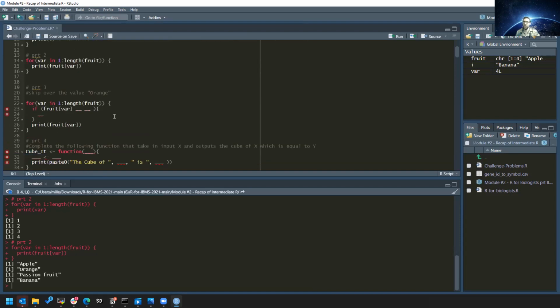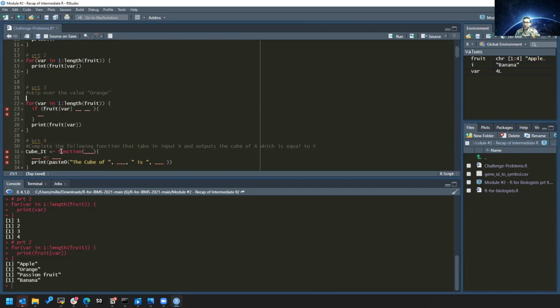Okay, so what we wanted to do was to write this such that we could skip the value orange when it arose. Does anybody know how to change what we have written here such that it will skip when fruit brackets var is orange?